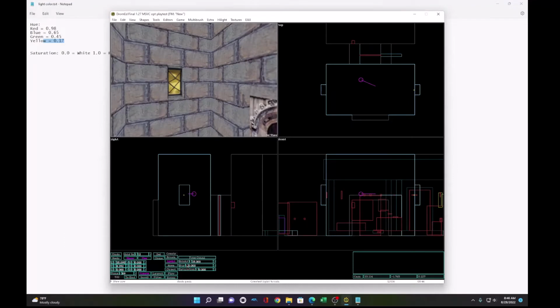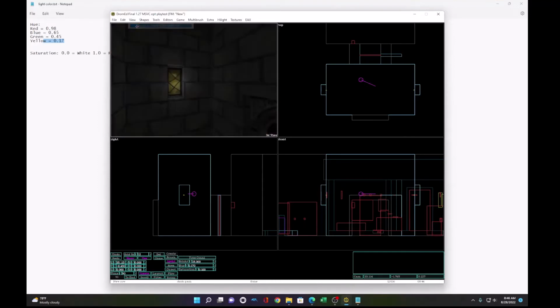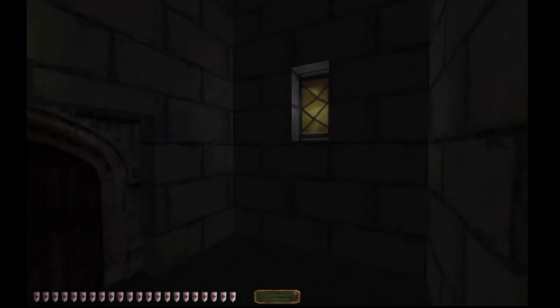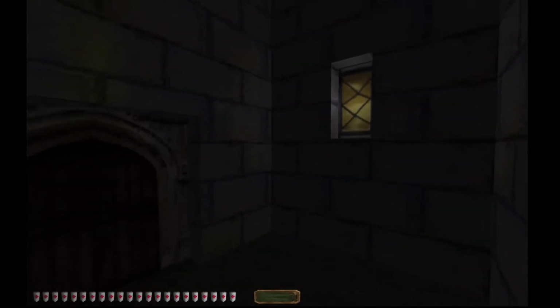So we'll make this yellow with 0.17, and the saturation controls the intensity of the color. We'll make it pretty mild and just go with 0.1, and we'll clone that light and drag it over to the other window that I created. Now we'll portalize, and we can view the results with toggle lighting. So we see some nice ambient lighting coming from these windows by the gate.